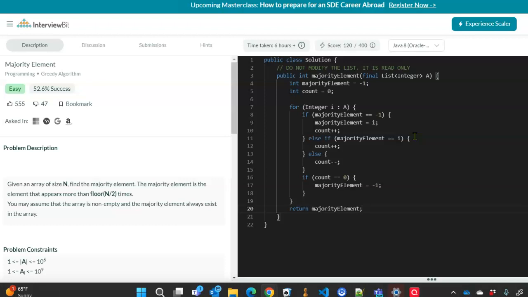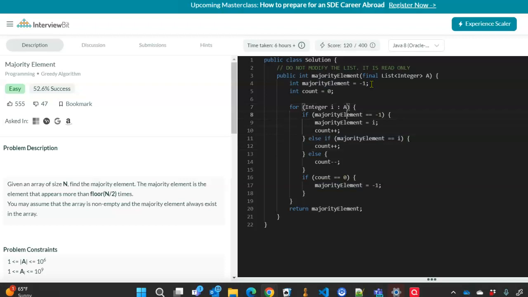I think that will work, but we can streamline it by noticing a couple of things. One is that these two things are really synonymous. Majority element equals -1 and count equals 0. We initialize them that way. Also, down here, when count goes to 0, we set majority element back to -1. And the other thing is that we have the increment in this if statement, and we also have the increment in this if statement.